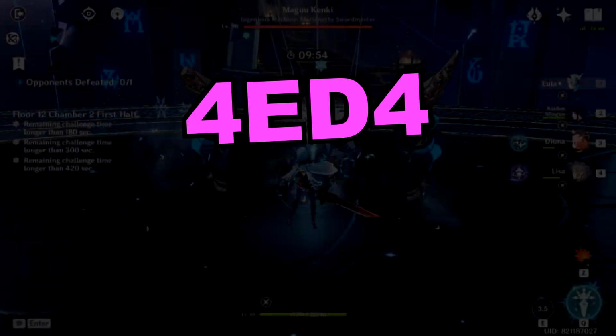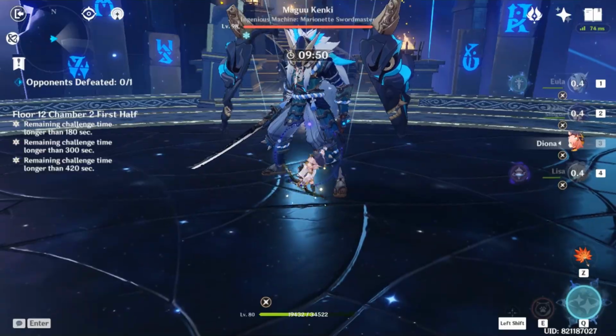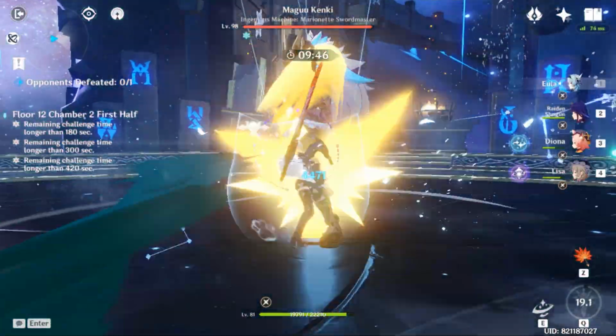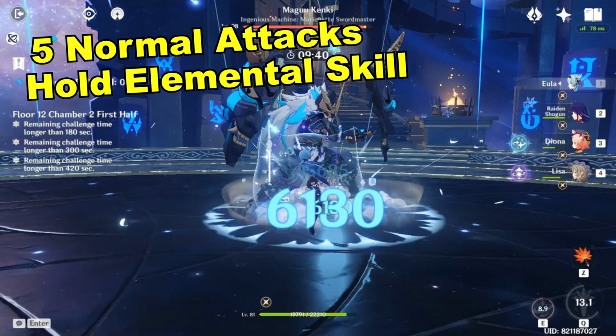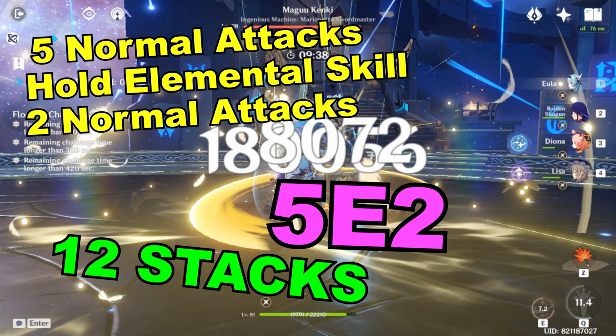But there's also an easier normal attack sequence for chill Eula players that can also give a very consistent 12 stacks burst. That is, the whole normal attack sequence method, 5 normal attacks, then hold elemental skill, then 2 normal attacks. And let us call it 5E2.